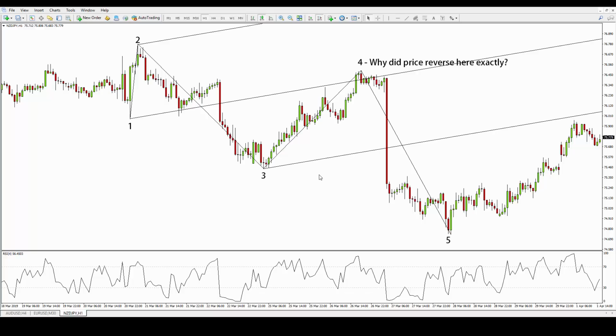Pitchforks work due to the law of conservation and potential energy that describe everything else in the universe, and there are also other physical laws that are attached to the concept of forks. For example, Newton's third law of motion states that every action has an equal and opposite reaction. If we take a look at the vector from number 2 to number 3, we will be able to see that the pitchfork tail touches one of the minor lows of the vector. The distance between that low and the high number 2 is equidistant to that minor low and low number 3, so the tail of the pitchfork can act as some sort of predictor in between market vectors as well.